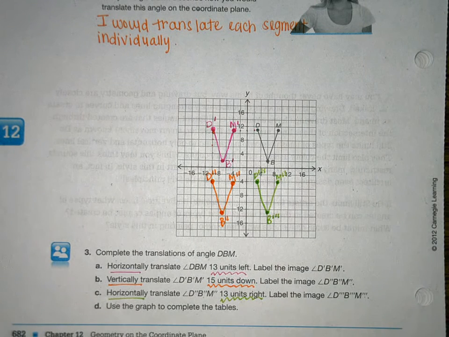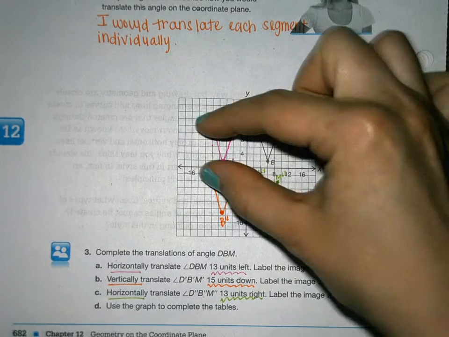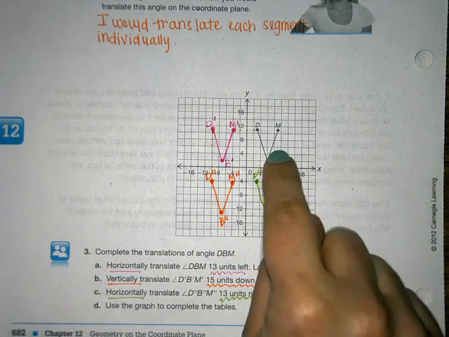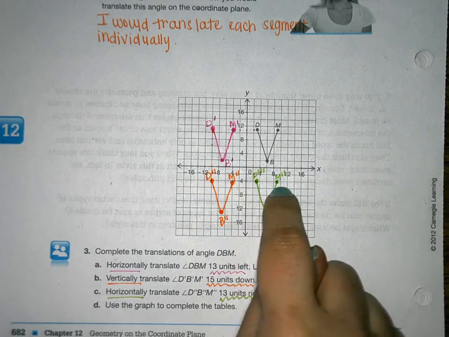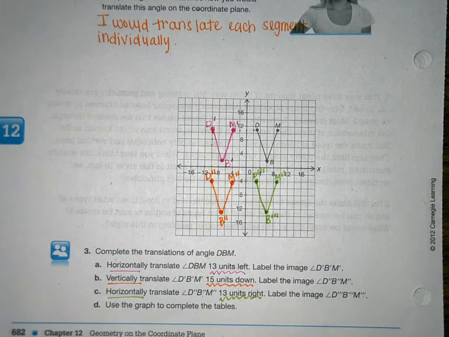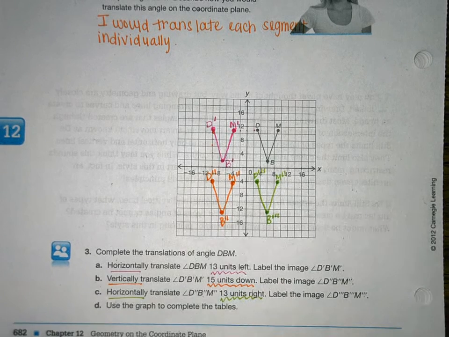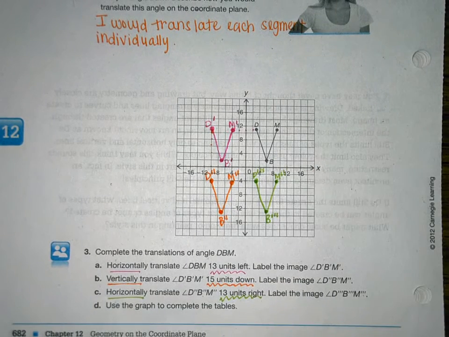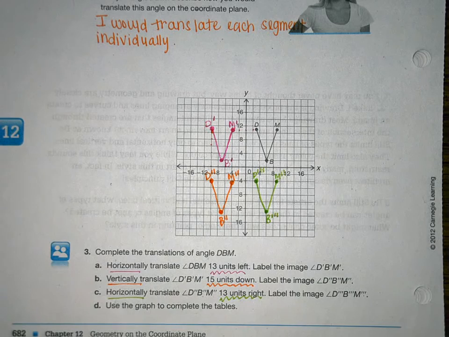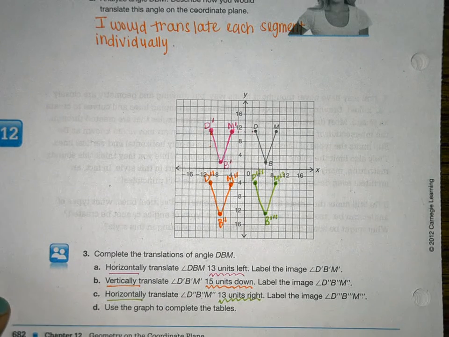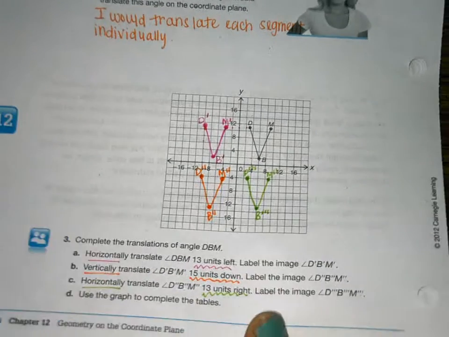What I want you guys to be aware of is that as we're translating the angle around, the measure of the angle is not changing because it's the exact same angle, we're just shifting it all around. Shifting to the right or to the left, so horizontally, is changing my x coordinates but not my y's. And shifting up and down or vertically is what changes my y coordinates but not my x's. And the image and pre-images of all of these, the angle measure stays the same. So that's the important part here. So let's move on to problem 2, which is on page 684.